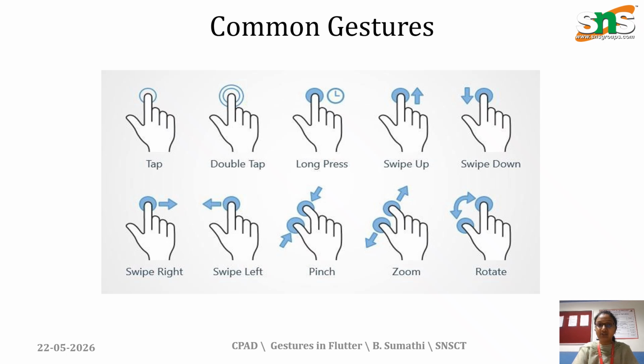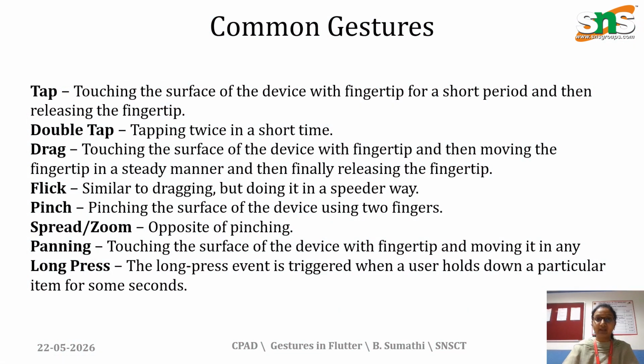So these are the basic common gestures that can be used in touch screen applications: tap, double tap, long press, swipe up, swipe down, swipe right, swipe left, pinch, zoom, rotate. These are the basic gestures we use in our day-to-day life. So for the common gestures, we'll see them one by one.